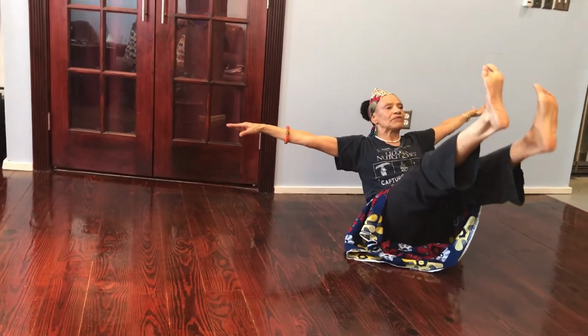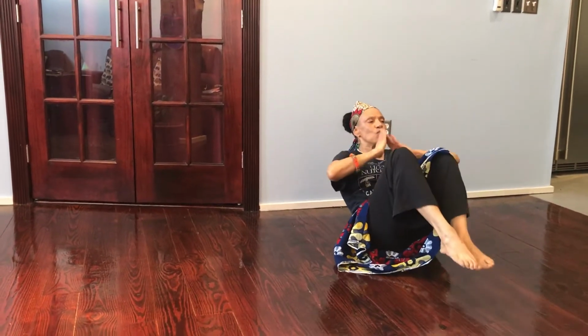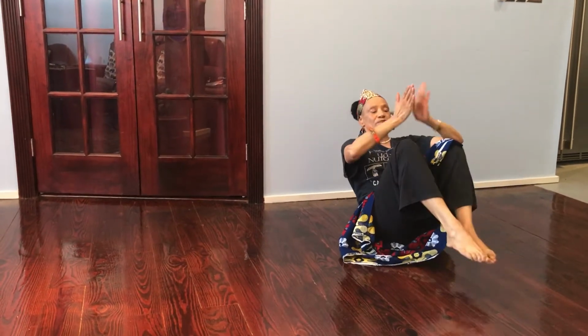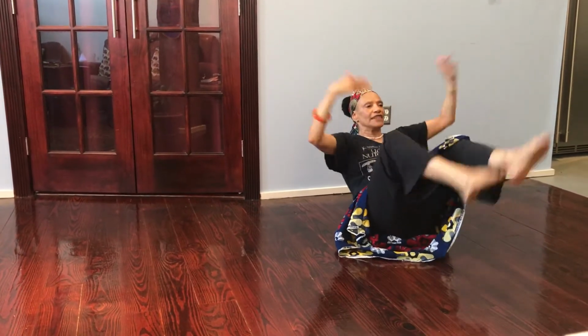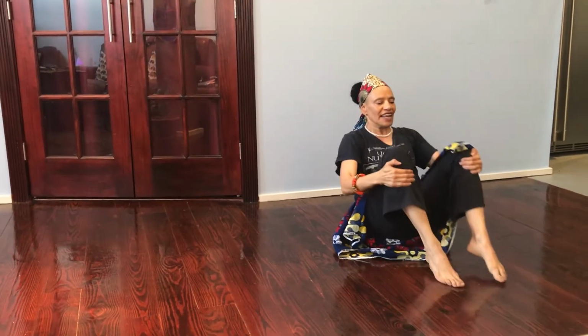Shake it out. And bend, and stretch, and bend, and stretch, and bend. Do your best, tighten your abs, and bend, and stretch, and alternate. Tighten and hold it, and hold, and press in, and relax.